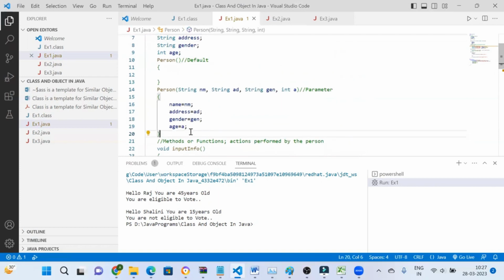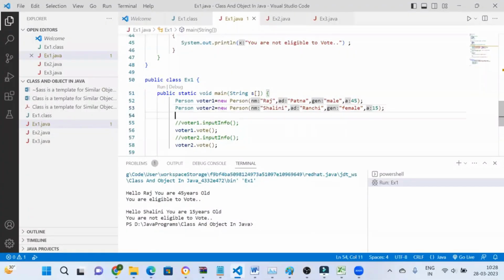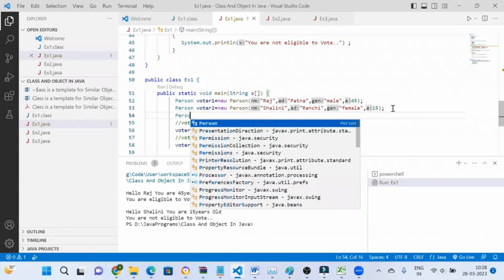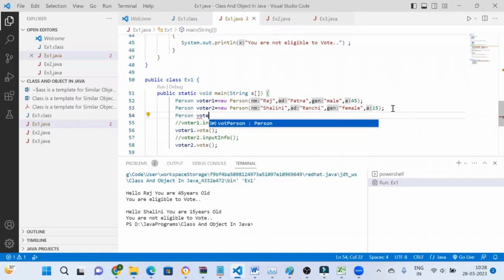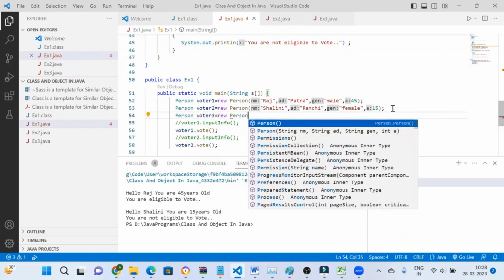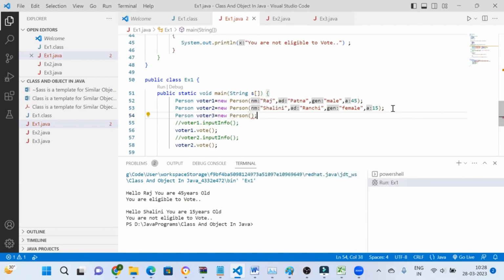Now suppose, see, here we are creating one more object, that is voter 3, and we do not pass any value, so it will call the default constructor.